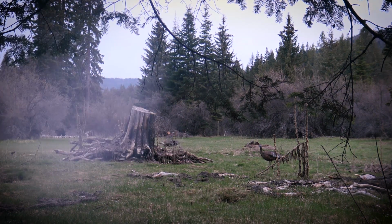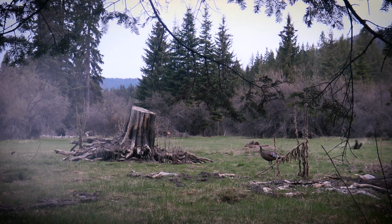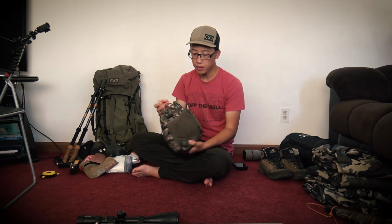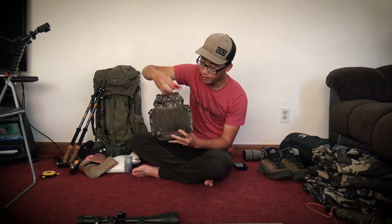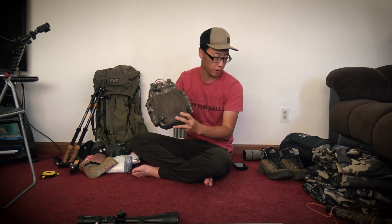And then the last thing is my elk diaphragms. These always go with me regardless of what I'm hunting. I use my elk diaphragms to turkey hunt; that's what I call turkeys with. I carry them when I'm bear hunting, deer hunting, elk hunting, or just whenever. I think with diaphragms you can really attract attention to whatever you're chasing, even deer. They're always with me. On the back side of this bino harness there's a little slip-in pocket, and that is exactly where I put my diaphragms. That is pretty much what goes into my backpack, and that's pretty much what goes into my bino harness.